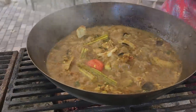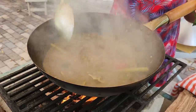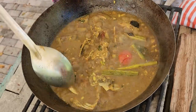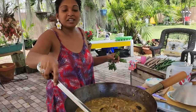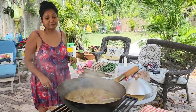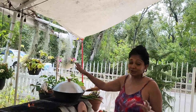Nice. This is for lunch, guys. Lunch. Check this side, a little bit more. I can't wait to dig in with this and eat. And I will be eating the old-fashioned way, the way I grew up, with my fingers, okay? So what I'm gonna do, my curry is pretty much finished. I'm gonna move it on the other side, let it steam, let that sijan also keep steaming in there.